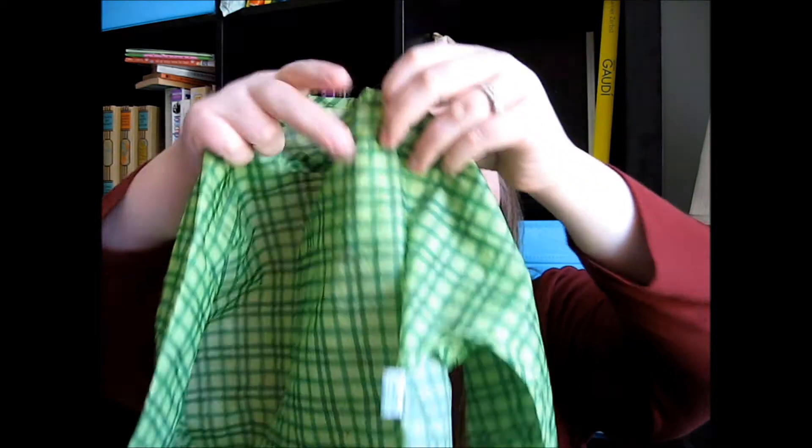A burp cloth for spills. She's growing out of this, but this is my favorite bib for on the go — I can't remember who makes it... Green Sprouts. PVC-free, 12 to 24 months. It's a long-sleeve bib with a pocket. I love these — you just wipe it off, put it back in, or throw it in the wash if it gets super dirty.